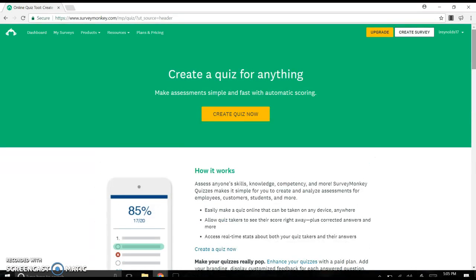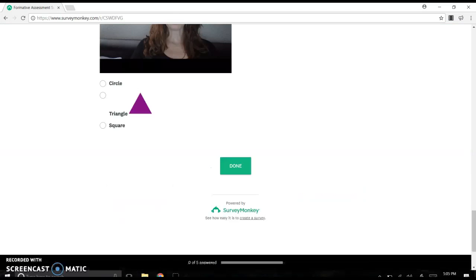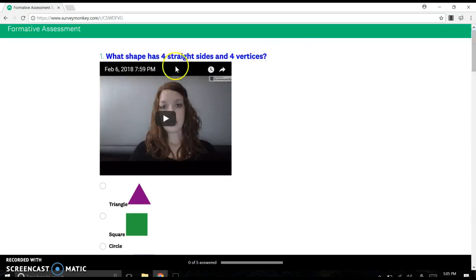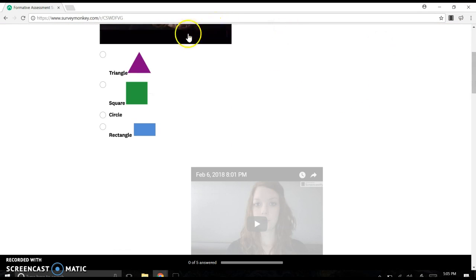And what I did was a first grade formative assessment quiz. And what I liked about the setup of this is that for differentiation, it allowed me to put all different aspects. So here's the main question, and then I was able to add a video, where I read the questions aloud, and then the answer choices below, and I added the pictures.